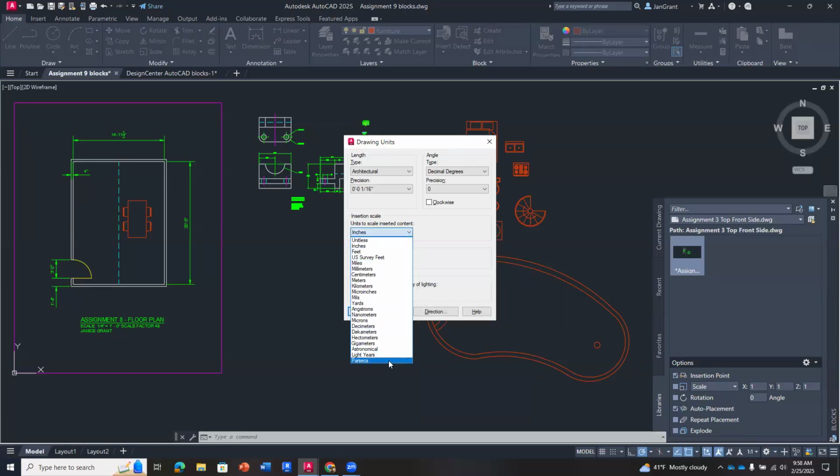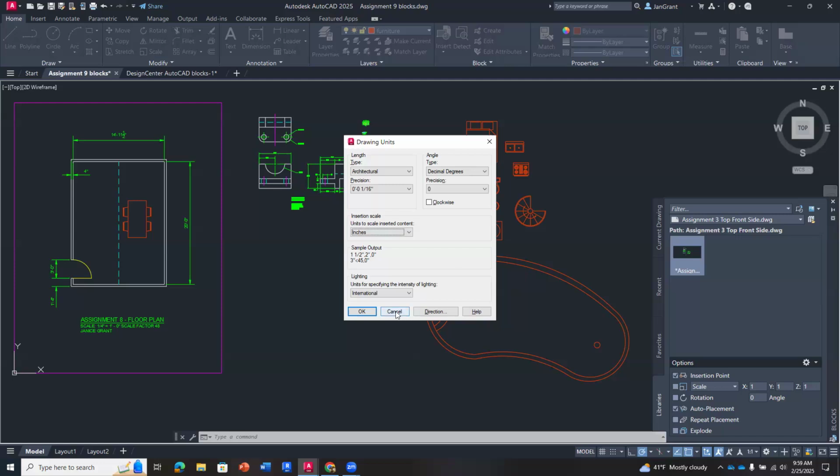Look at all these units. Isn't this crazy? I didn't even know what a parsec was until I watched Star Wars or something, and they said it in a sentence, and I was like, wait, I saw that. It was in AutoCAD. It's like light years away. So if you're bringing it from metric to English imperial units, you could change it to millimeters or centimeters. So this is the insertion scale. That's the best answer I have for you, that the insertion scale was changed.